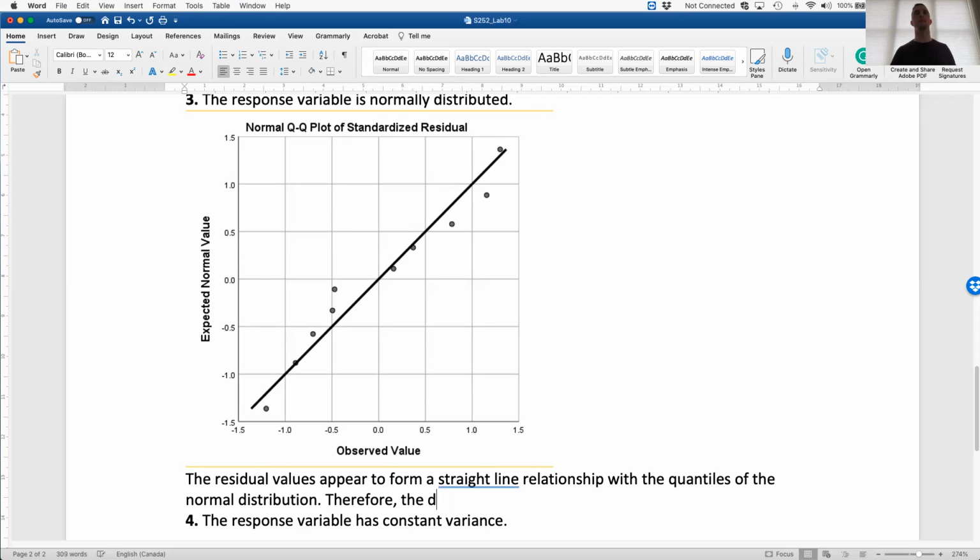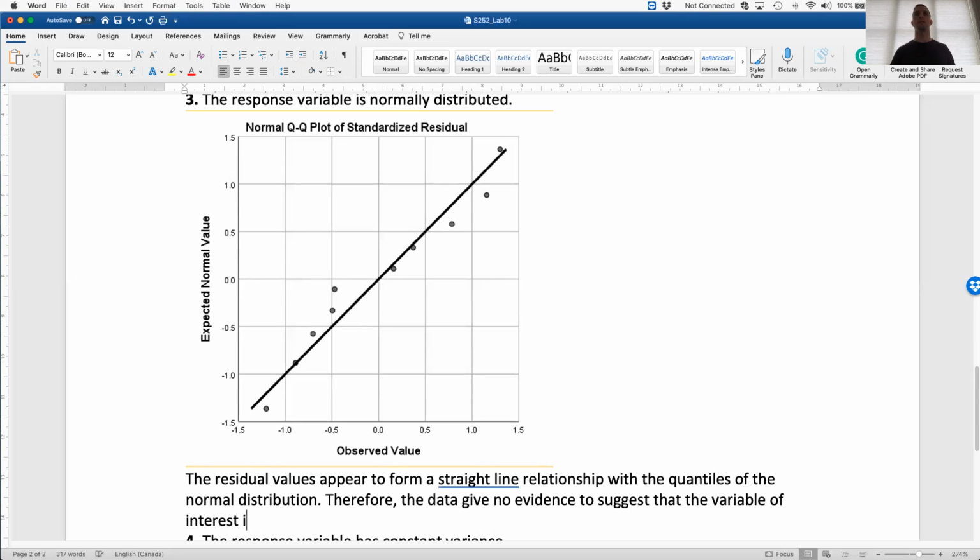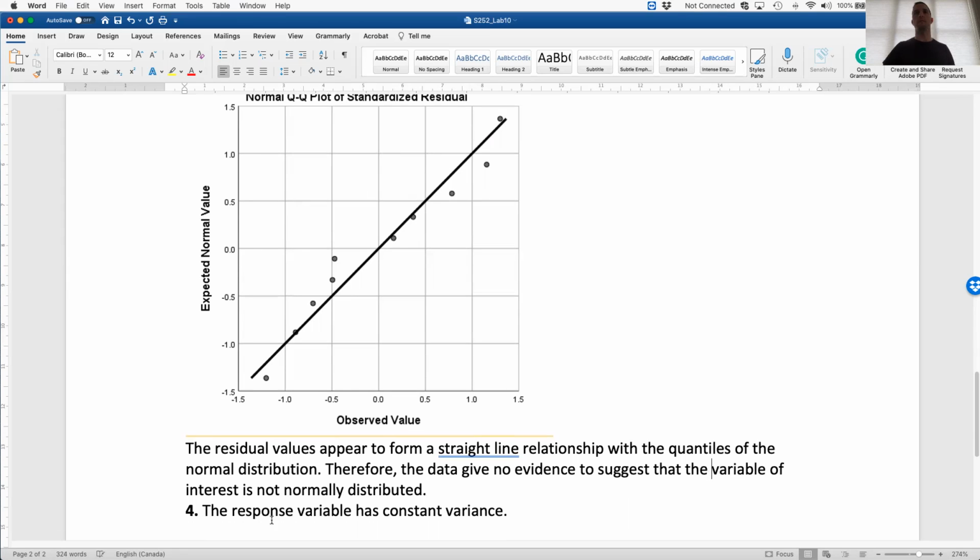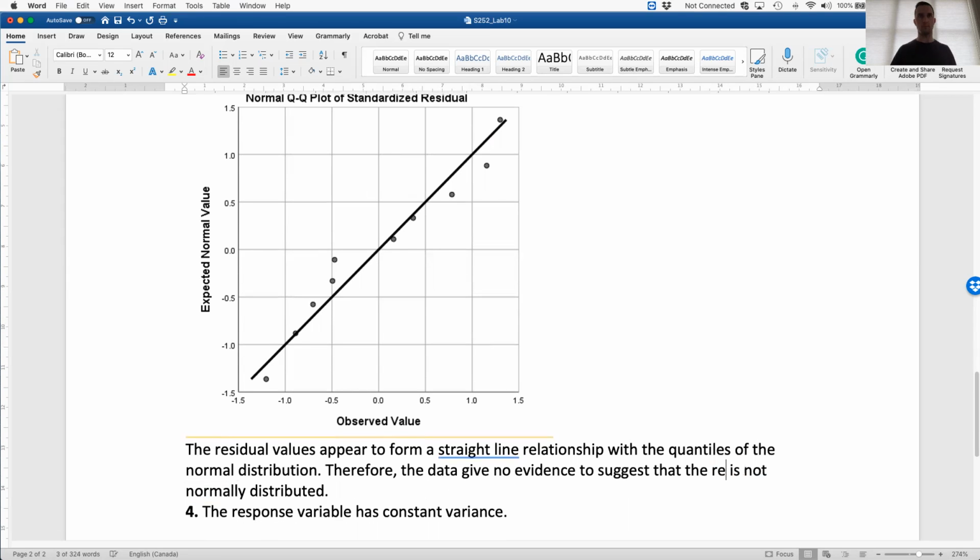Therefore, the data give no evidence to suggest that the response variable is not normally distributed, right? So that's a pretty standard interpretation.